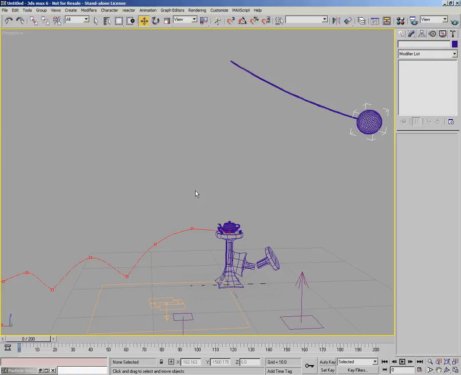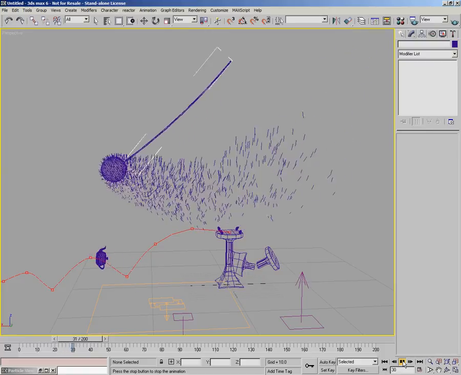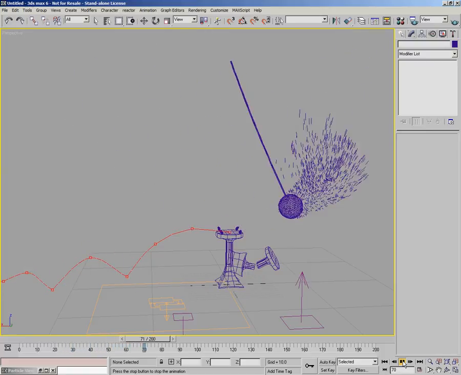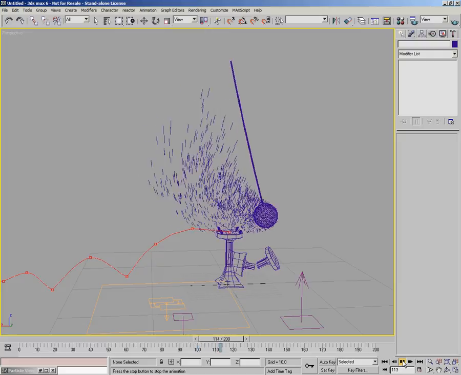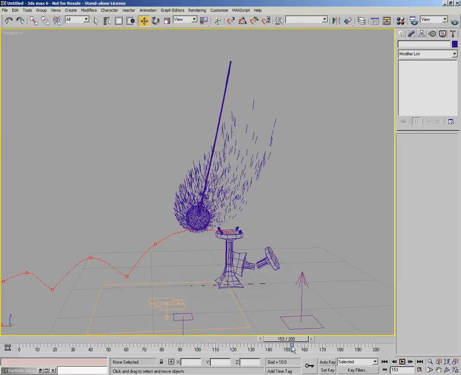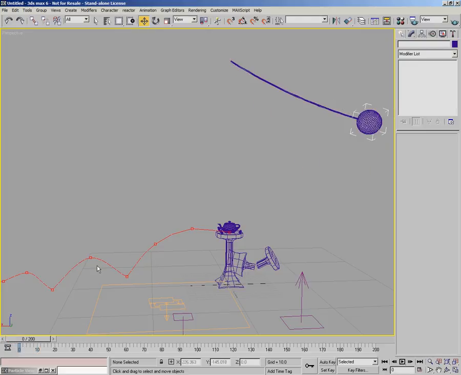So then it'll skip to frame 150 and then it'll calculate all the frames in between, and you'll just get a very stuttering playback. So it's much better to actually have it play every single frame, and there's much more chance Max will be able to calculate the differences between individual frames in real time, well, near real time, than you would ever get with actually trying to force real-time playback. So if I play that now, you can see it's slower than real time, but we're getting a much better sort of idea of the playback, and at least it's nice and smooth. So I'll just pause that, and we'll go back to the first frame again. And you can see particle flow is actually recalculating the particles down here.